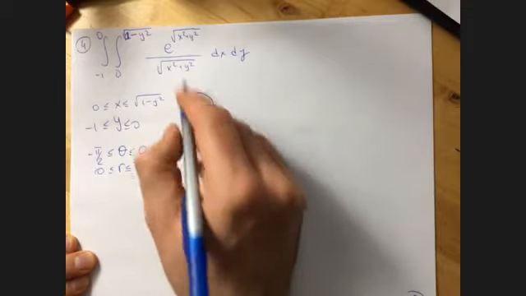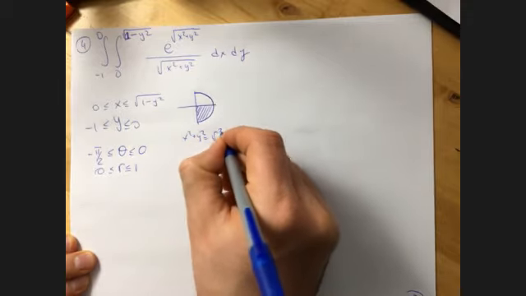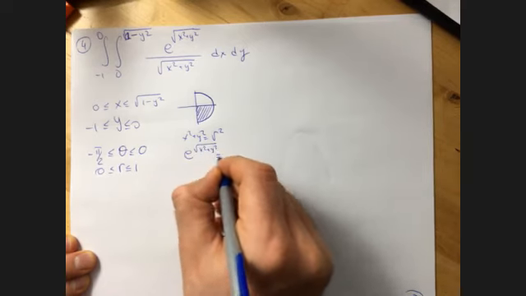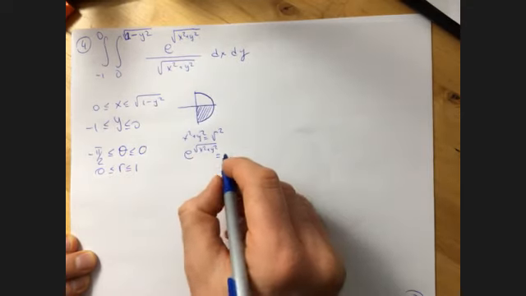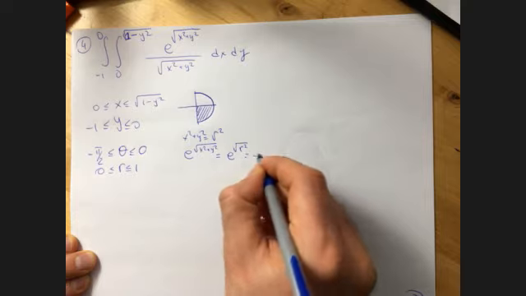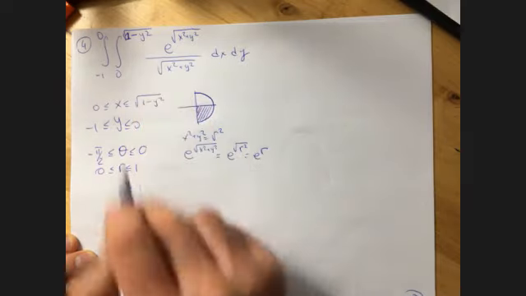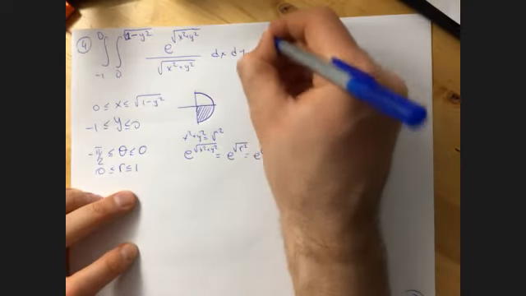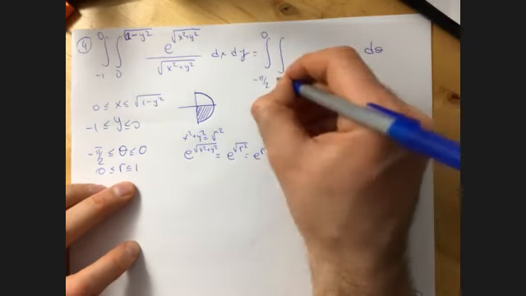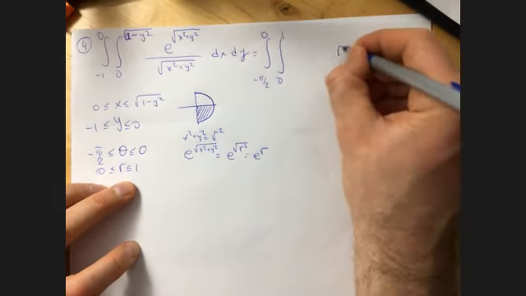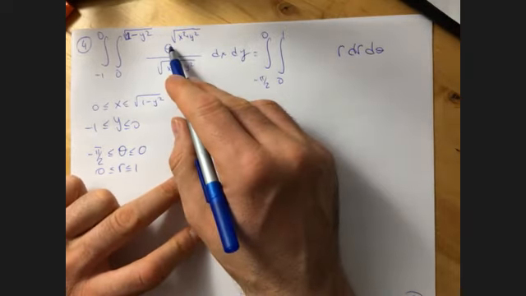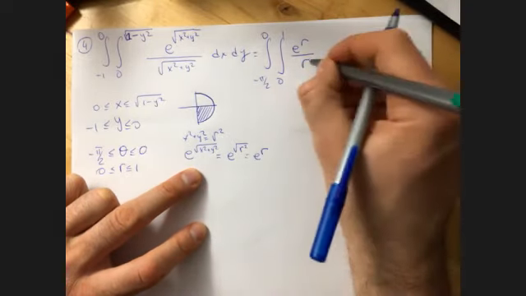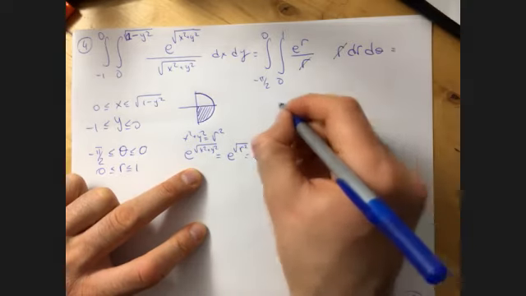Here x squared plus y squared is just equal to r squared, so that means that I'll have, now I'm just doing the integrand, e to the power square root of x squared plus y squared becomes e to the power square root of r squared, which is e to the power of r, and in the denominator I'll just get r. So this is equal to the double integral from -π/2 to 0 d theta, from 0 to 1 dr times r, the Jacobian, be careful. And here I have e to the power r over r. Well, these two are gone. And this integral now is very simple, right?